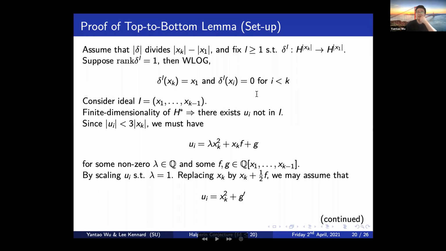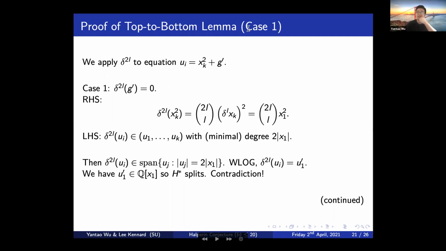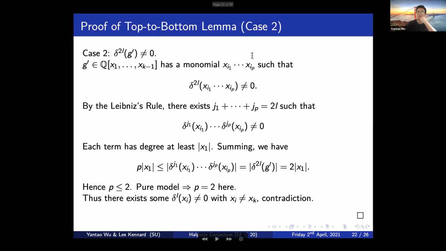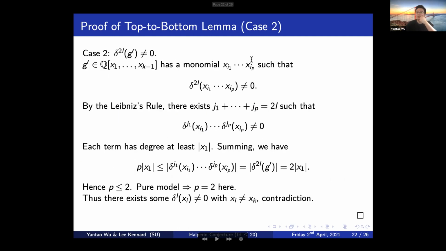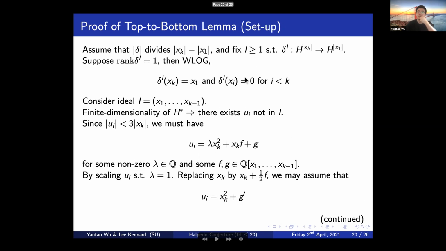So as we can see, we have two mutually exclusive cases, case 1 and case 2. They are exclusive to each other, but in each case, we have a contradiction. So this means that when we go to the left it is wrong, and when we go to the right it is wrong. This means that our starting location is wrong. So when we suppose the rank is precisely 1, we have something wrong here. So this proves by contradiction that this cannot happen. The rank cannot be 1, which finishes the proof.